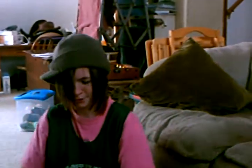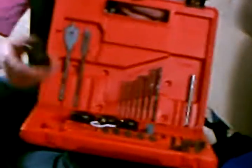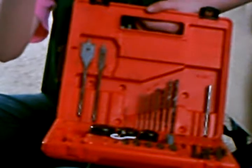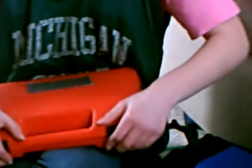What are we building today? We're building one of those little mini tables. Building a TV tray. These are some more drill bits and things that have tiny things at the bottom. This can only be 10 minutes long, so hurry up. So I'm going to go work over there and show you what I'm making.